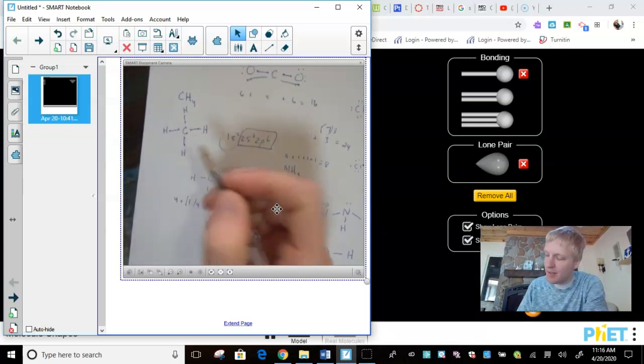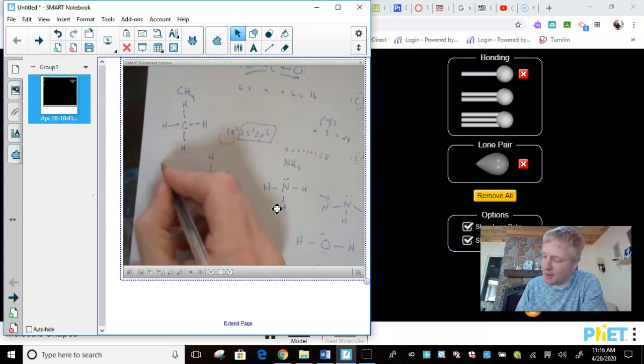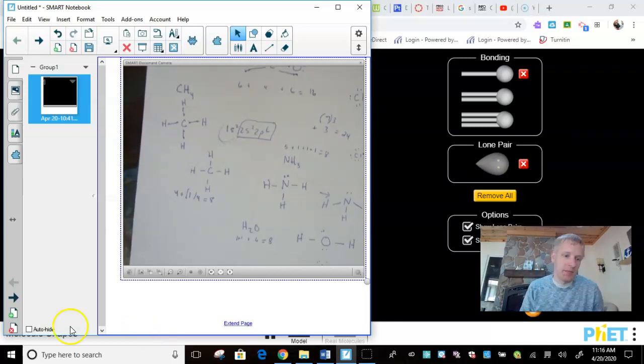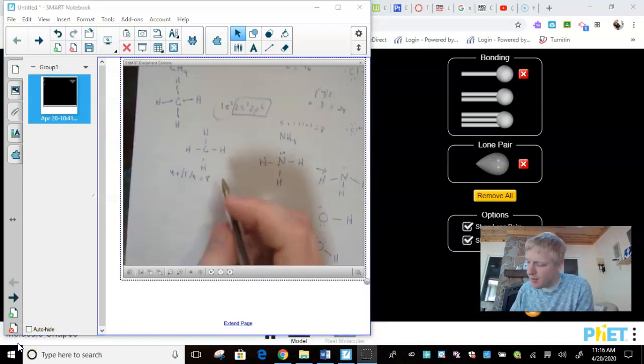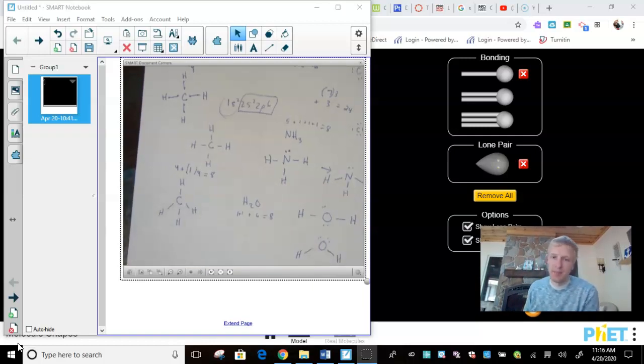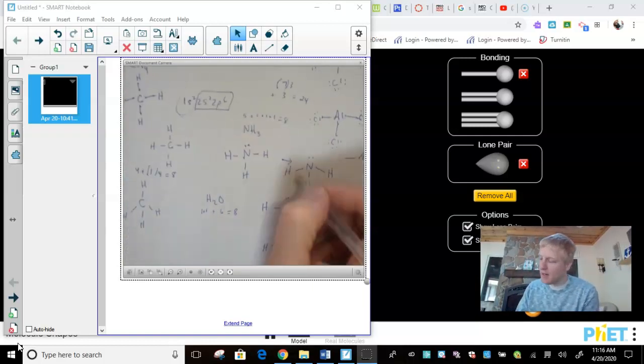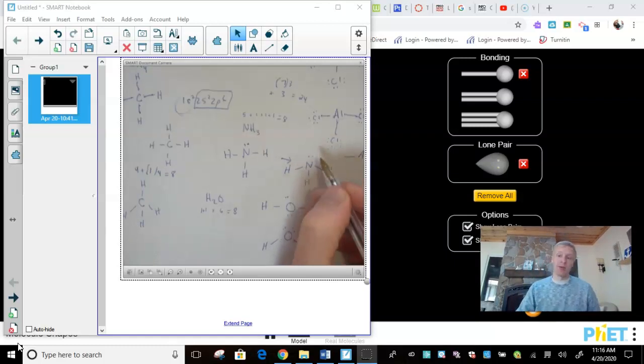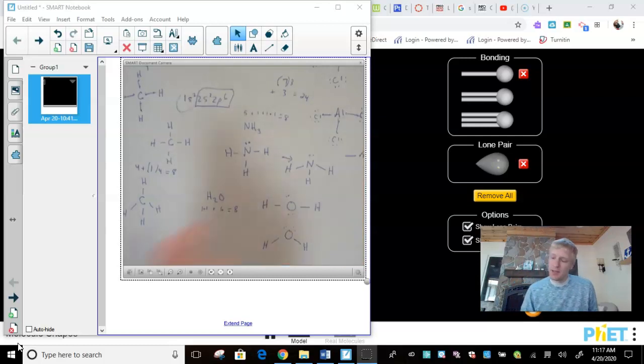And tetrahedral, I mean, if you build it like that, that's fine. Technically, you need to draw it something like this. It would be a little bit more accurate because it looks a lot like the trigonal pyramidal. The difference is instead of a lone pair, you've got another outer or terminal atom.